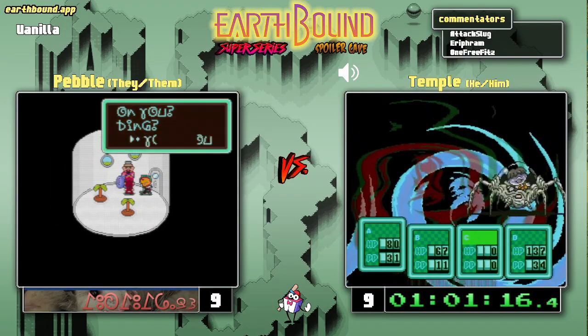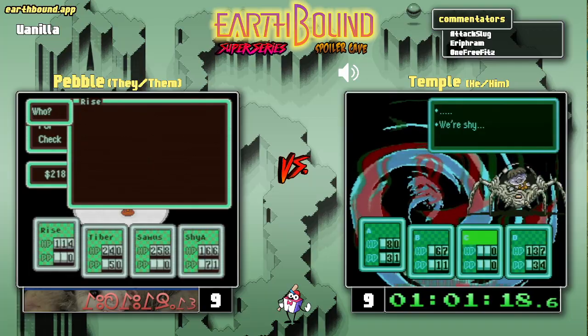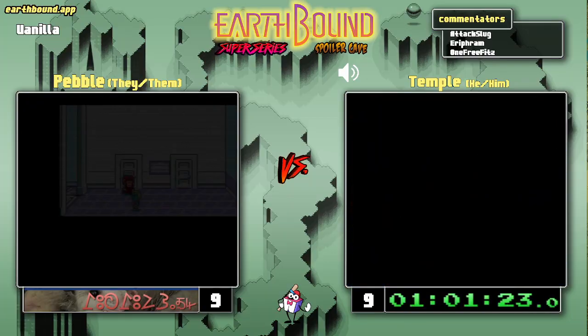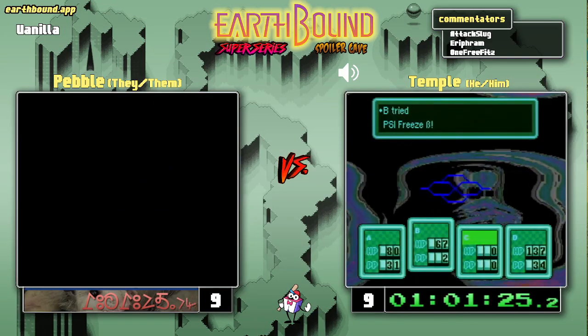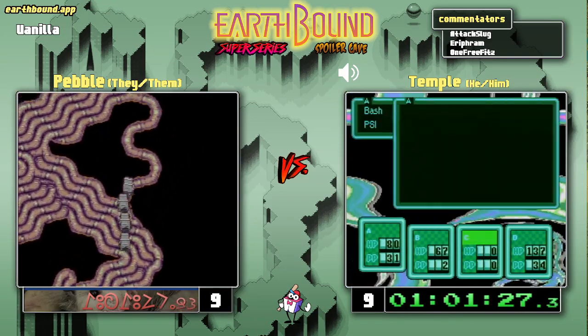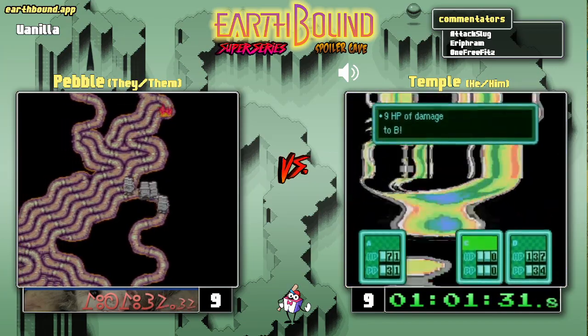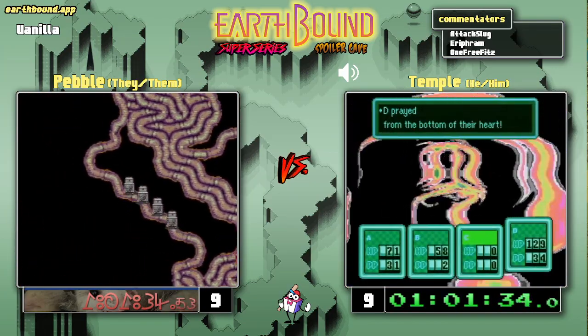Temple emptying the pockets. Bombs. Into phase 3. On bombs. The bombing Prayer Prince continuing to be the star of the show over there. I love the Prayer Prince. That's so funny.